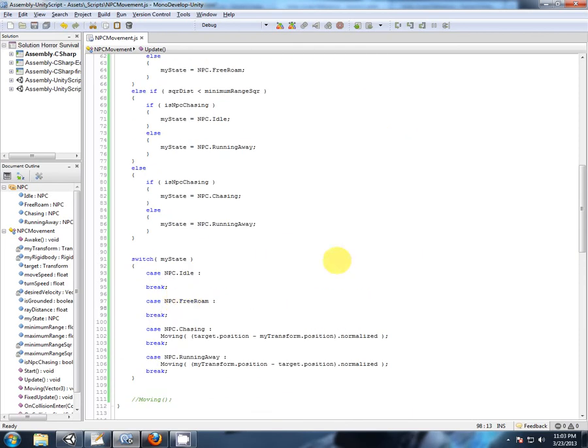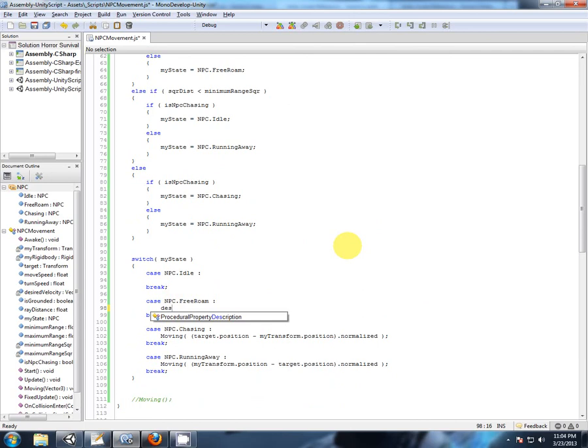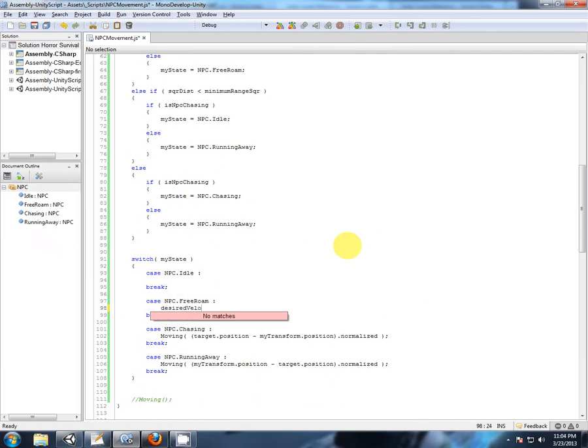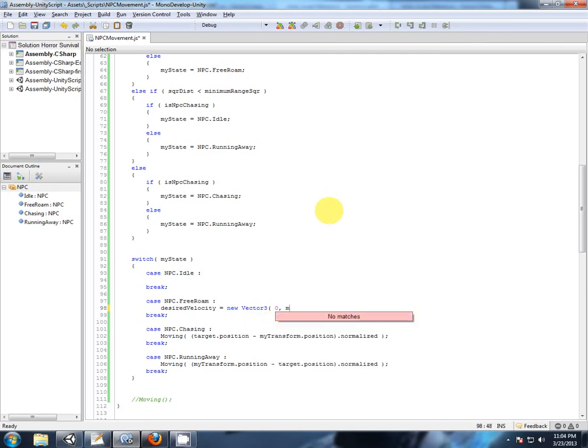Let's just type in, will equal new vector 3. I'm just going to set this default to 0. And then our rigid body velocity y, and 0 on our z.